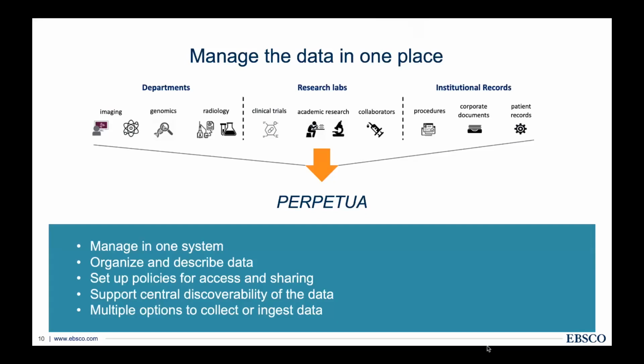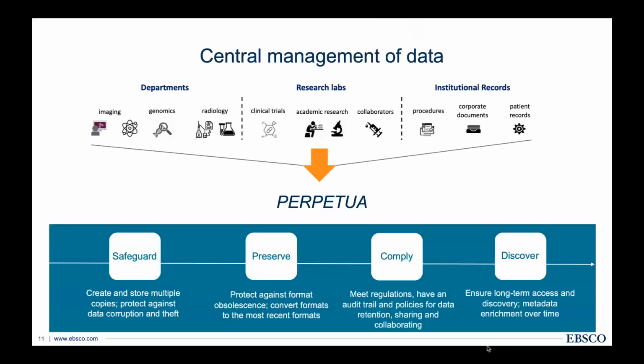So it's more about policies than anything. And Matthew's going to talk about this in a few minutes, but we need to understand how to get that data into the system, get it into Perpetua, and then get it accessed to all of your shared end users. And so when we talk about proper management of the data and the policies that we need to get in place, Perpetua really subscribes to these four tenets here: safeguarding, preserving, compliance, and discovery.